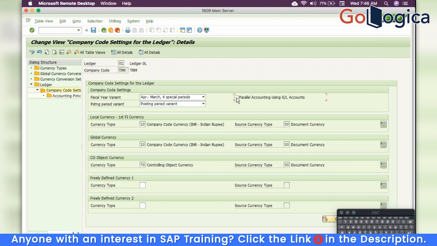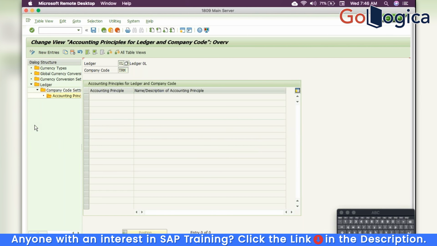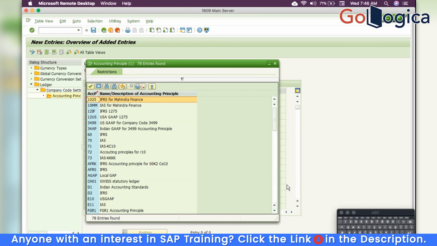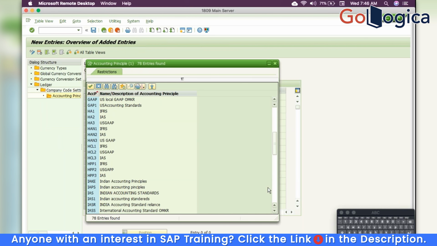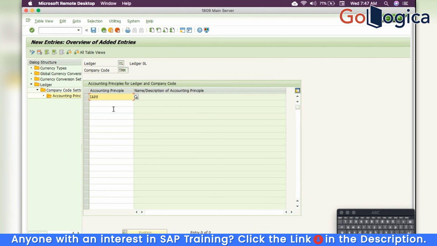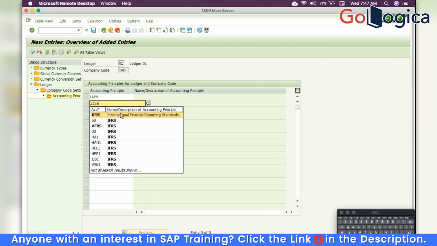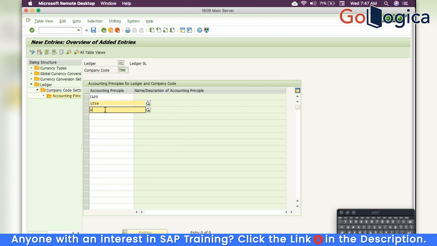Like that, parallel accounting using GL accounts. I told you that the leading ledger consists of multiple accounting principles. Go to assignment of accounting principles and you can assign whatever you want. So I'm using Indian accounting principles, IFRS, and I'm using US GAAP.